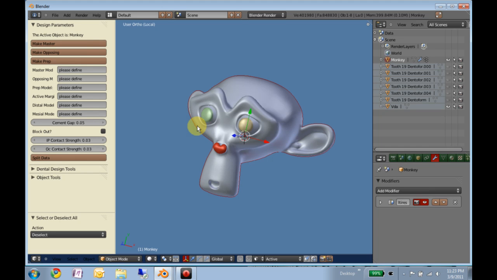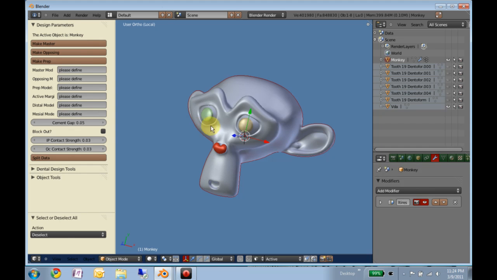Also under the bookkeeping note, the program will now keep track of which pieces belong to who so that you can start one restoration on one tooth, go through it, change the insertion axis of the master model to work on a different prep, and everything on the previous restoration stays intact.